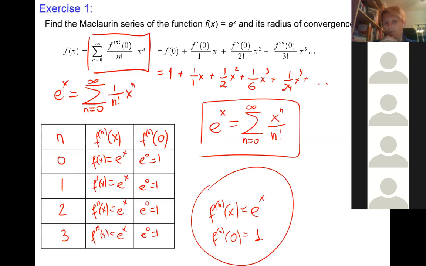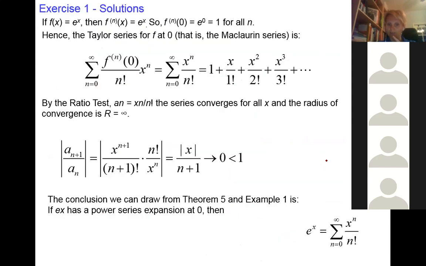In order to find the radius of convergence, we have to use the ratio test, but I will skip this because I think you can do it. I can tell you this works for all numbers. The radius will be infinity. Let me check. I think I have my ratio test on the next slide. By the ratio test, we're getting 0. 0 is always less than 1. Then all numbers will give me convergence.